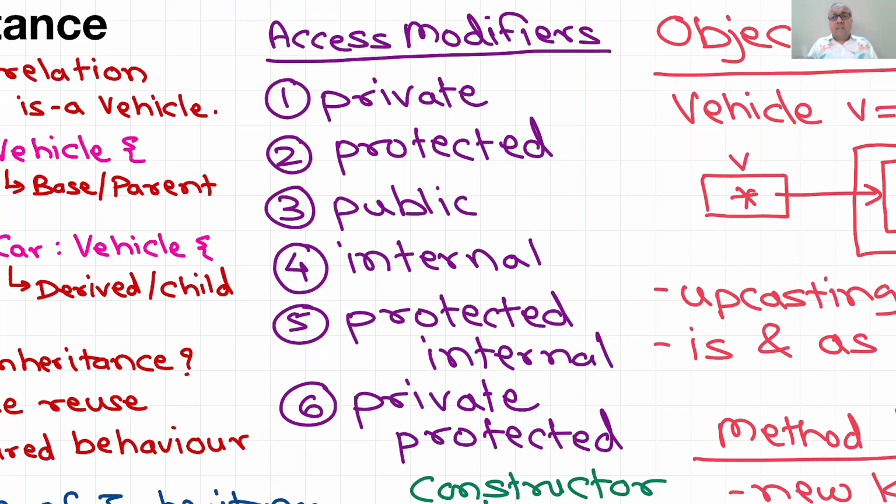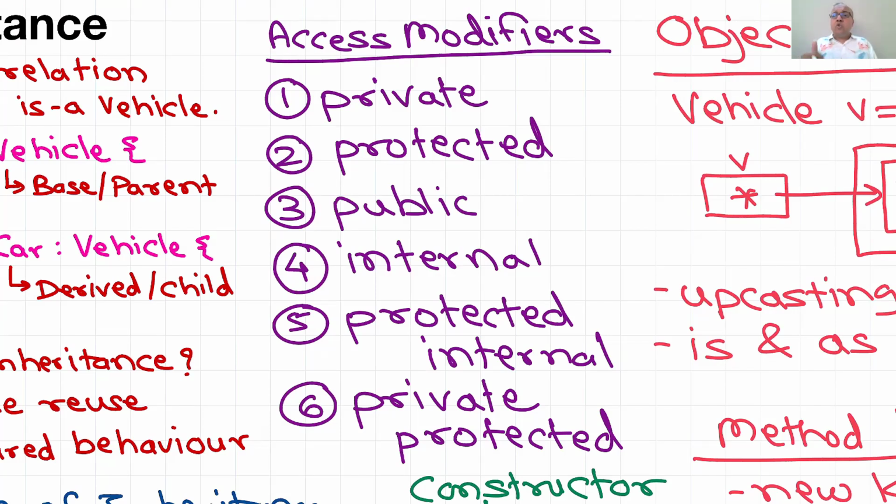Apart from that, there is one more access modifier we have, that is internal. The internal, I guess we discussed this earlier. Internal talks about the particular member being accessible in all the classes in the same project, in the same assembly. So the scope over here is an assembly level scope. You can access that particular class member in any other classes by using object name dot member name.